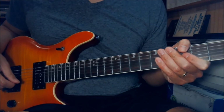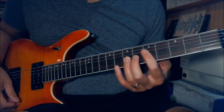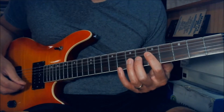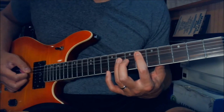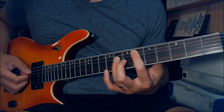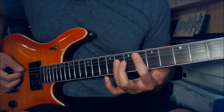So all I'm doing is I play the two-note power chord at D5 and G7, down, up, mute. And then you play a D sharp power chord, which is A6 and D8 together, down, up 4 times, mute.